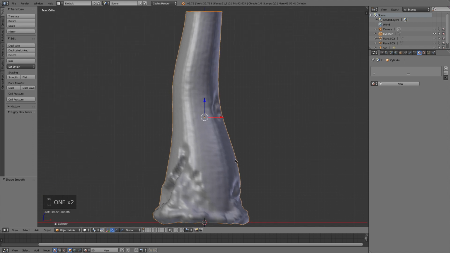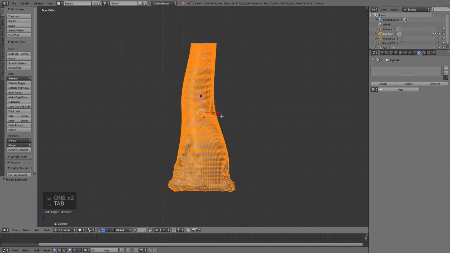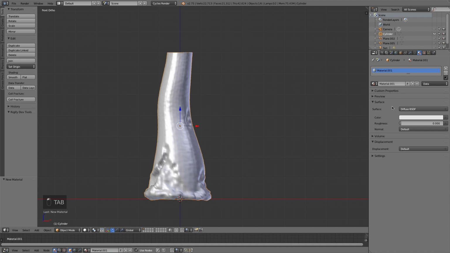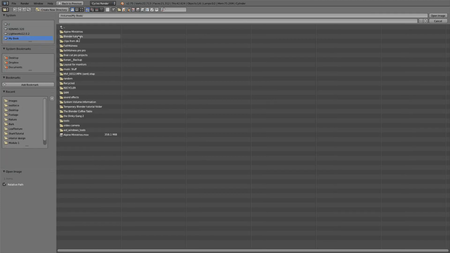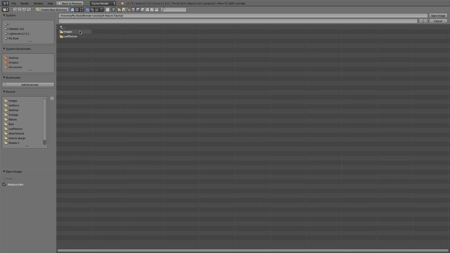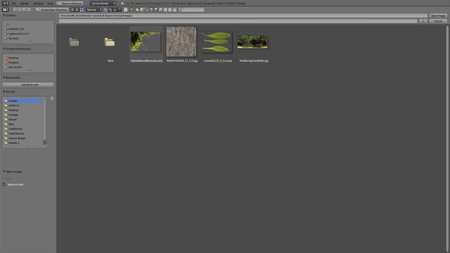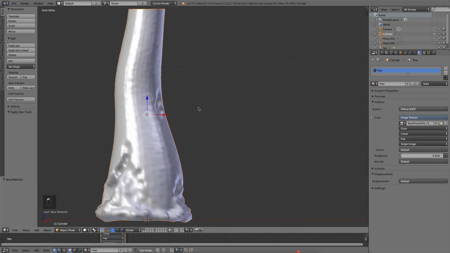And now we're going to add in an image texture to create this tree. So I'm going to just go U and unwrap using cylinder projection. And we're going to add new material. Let's call this tree. And add in image. You want to add in that image texture that you've downloaded from cgtextures.com. And it's this bark texture right here, pine bark.